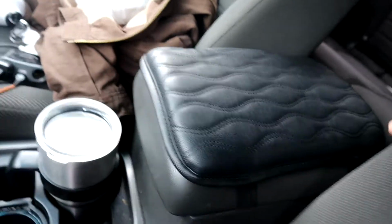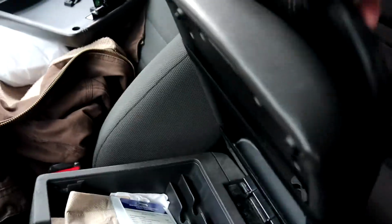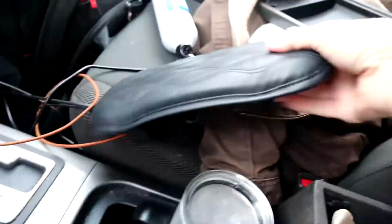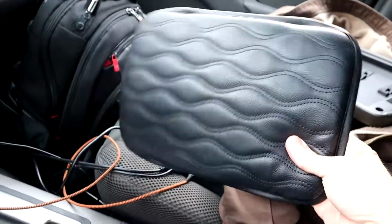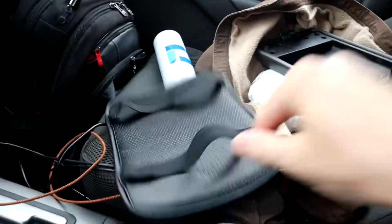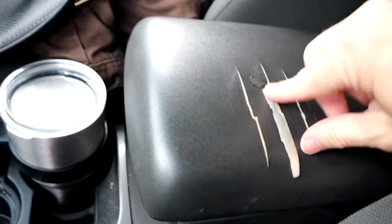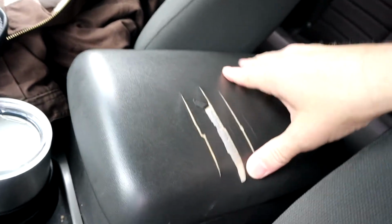All right, so here's the armrest itself, and I have this pad that goes over the top of it. It's actually pretty nice, but after a while, the elastic stretches out. But here's the original after, you know, 14, 15 years of putting your elbow there, it eventually cracks.